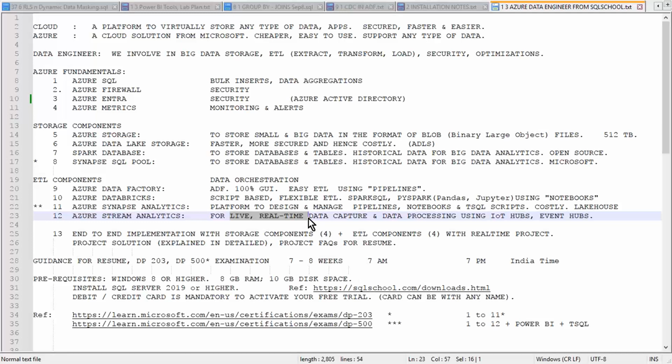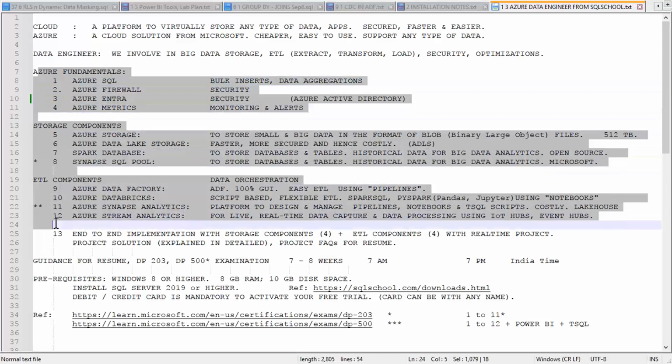Anything live, we can capture the moments, the actual trajectory, by using Stream Analytics. There is no alternative for Stream Analytics. It's exclusively for live CCTV camera feeds, just like your SQL triggers inserted, deleted memory tables. Whatever is coming in will be captured live immediately.